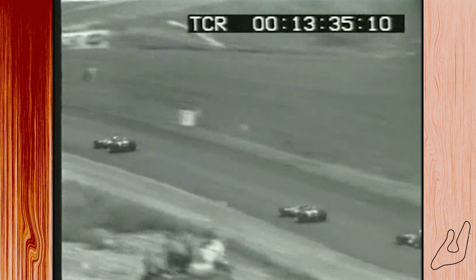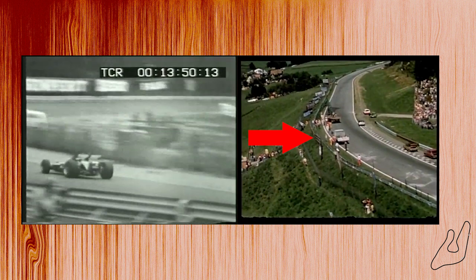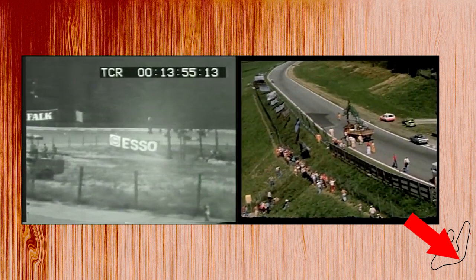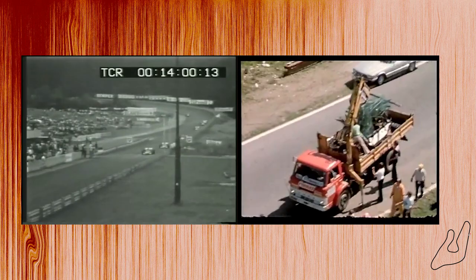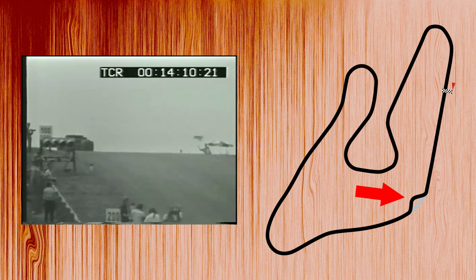Increasing speeds were a concern at the Österreichring. It did compete with Silverstone for the title of fastest track in Europe and in the F1 calendar. American driver Mark Donohue died after crashing in the first corner in 1975, so in 1976 it was tightened and made into one right-hander rather than the two apex right-handers that existed originally. In 1977, it was slowed down and became the hellish chicane, going from the fastest corner to the slowest corner on the track.